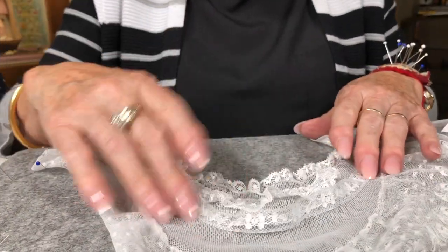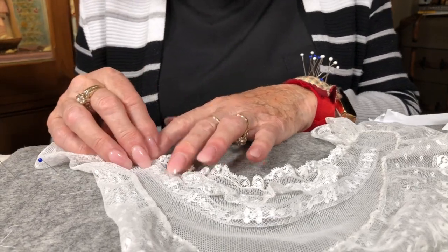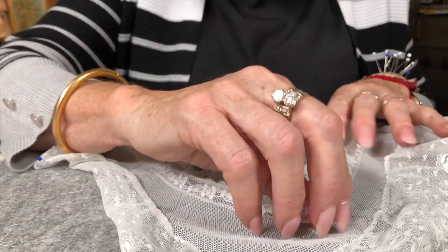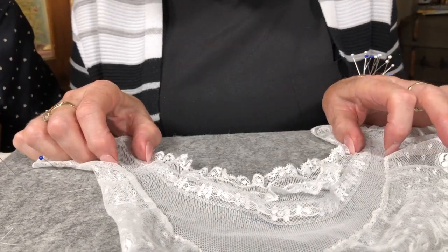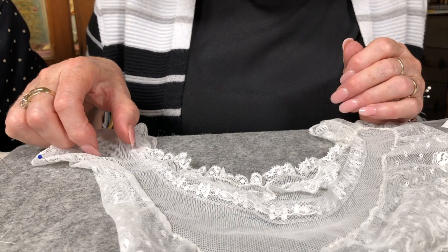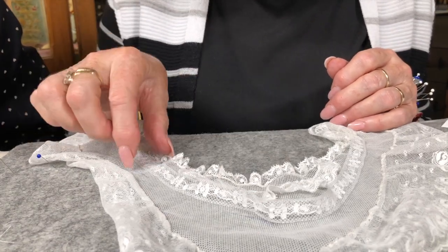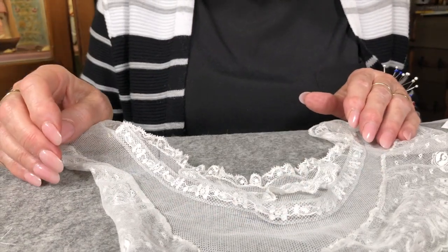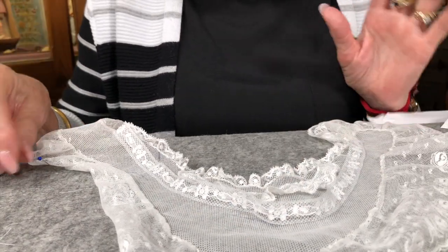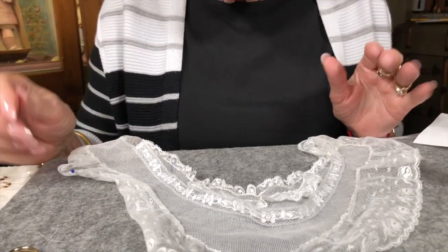Is there space between? There is space. Because if this goes here and you can bring it around and get it to lay flat, if you have to overlap them up here, it isn't going to matter, because you're going to put a gathered piece of the double side of this down this row, which will cover all of this. And then the ribbons also will cover the edges. So if it's a mistake, it's not going to be a problem.